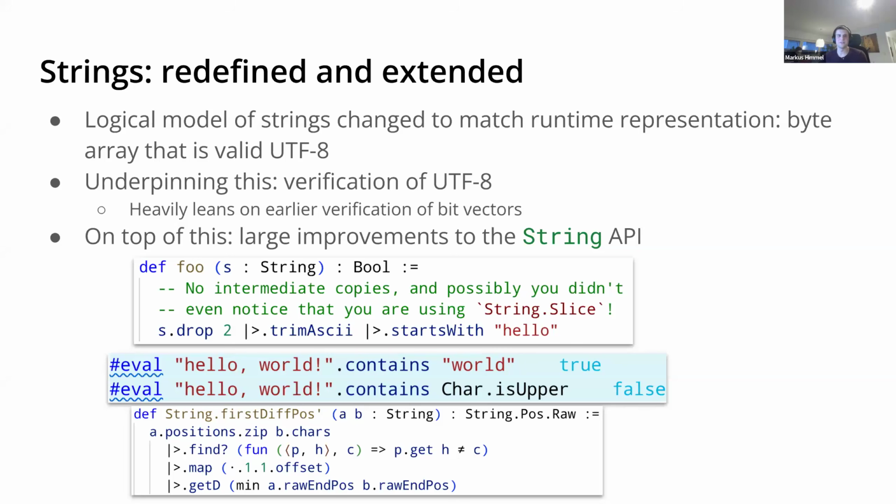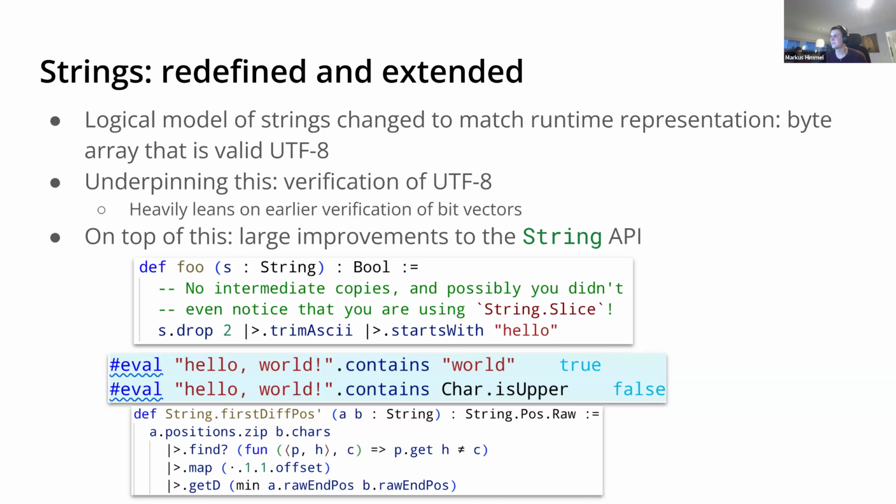And this is really a nice example of how by working on a problem bit by bit and adding things over a long time, you can really achieve quite non-trivial things, because this verification of UTF-8 really fundamentally uses the work on bit vectors that both the FRO and the community have been contributing to for a long, long time, and also the verification of unsigned fixed size integers that again builds on the bit vector theory. So that's very nice, and we're proud that we have this new definition of strings. And on top of this, we were also able to improve the string API that users see.